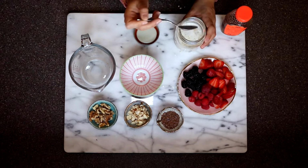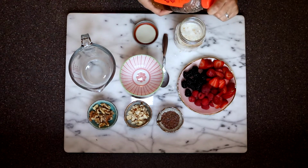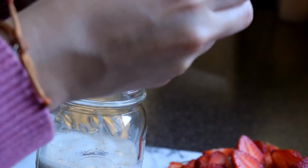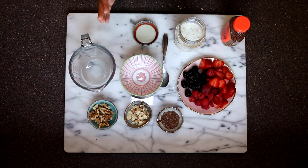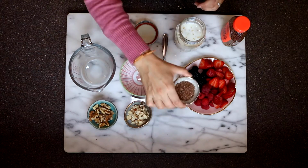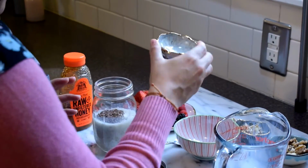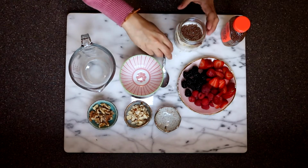And this is where the fun really happens. I'm gonna add a tablespoon of honey. You can add maple syrup. I would stay away from sugar because we know that sugar, especially during suhoor hours, is really not good for you. It's gonna make you more hungry. You might get even dehydrated. I'm gonna add a tablespoon of flax seeds, and these will also keep you healthy and are super nutritious. You can add chia seeds if you like those more.